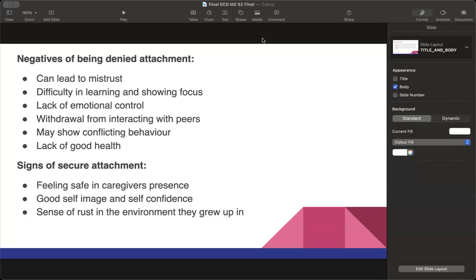All right. So it's very, very important that when we see these negative signs that come with being denied attachment, we are able to identify them and have that conversation with the involved person. When it's parents day, or if it needs to be more urgent, call them in and say, listen, I'm noticing all of these things in your child. I think there might be a problem. Would you like to speak to our counselor or to myself? I can set some time aside and explain why this child is anxious, why this child is constantly looking and yearning and crying for his needs to be met.